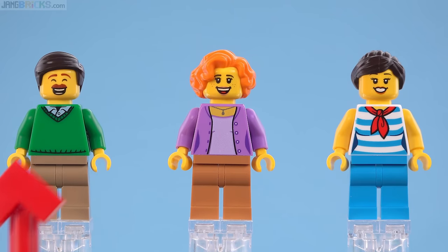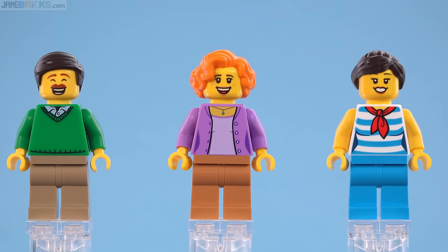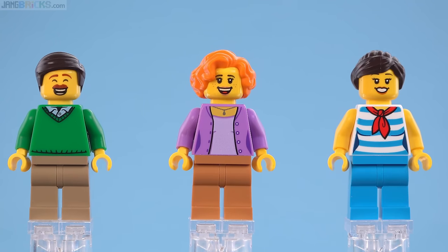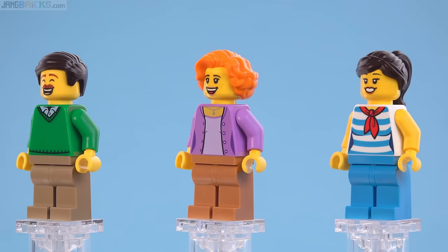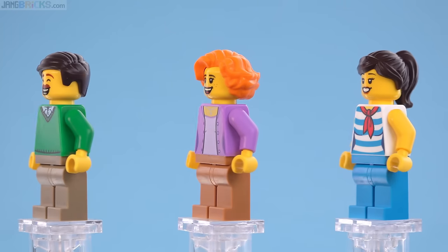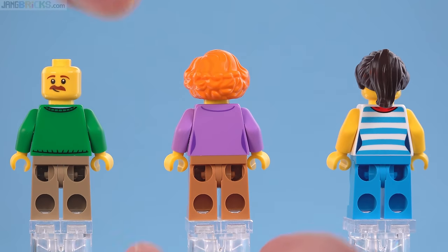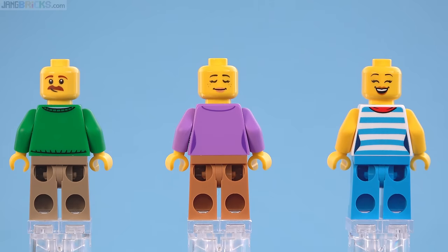The two characters on the left here are also named. I don't remember their names quite offhand, but they were both McLeods. He is the brother of Freya McLeod, and that's the sister-in-law of Freya McLeod. I remember that face from the show, but I don't remember where she was or what she was doing. Might have had a different torso as well. But these are just ultimately regular citizens, and they're good to see. Variety of happy expressions, prints around the backs of the torsos as well. Unusual colors for the legs and alternate faces for all three.